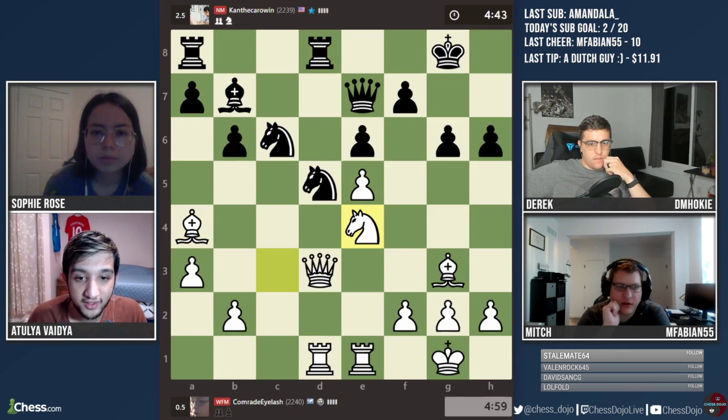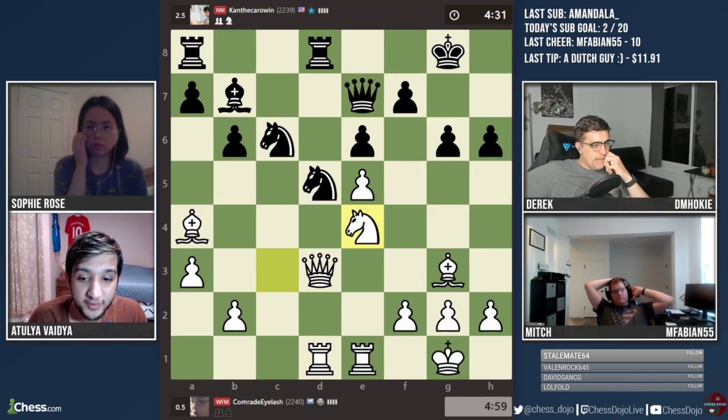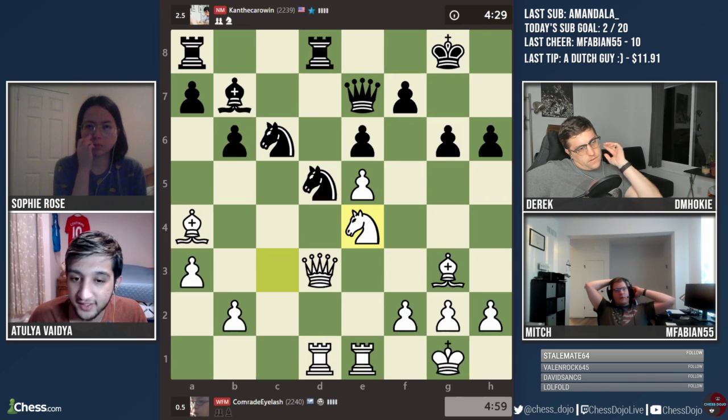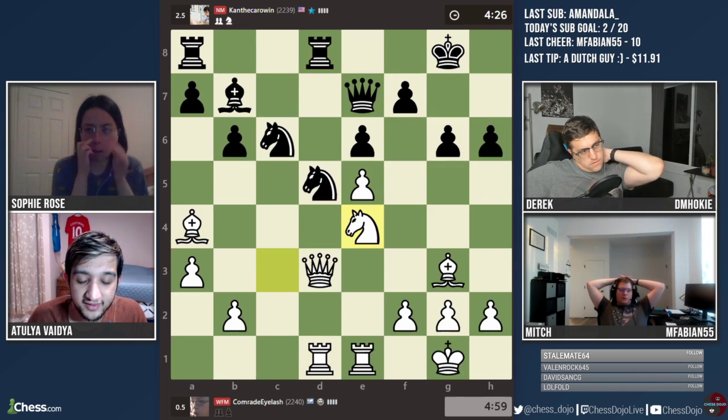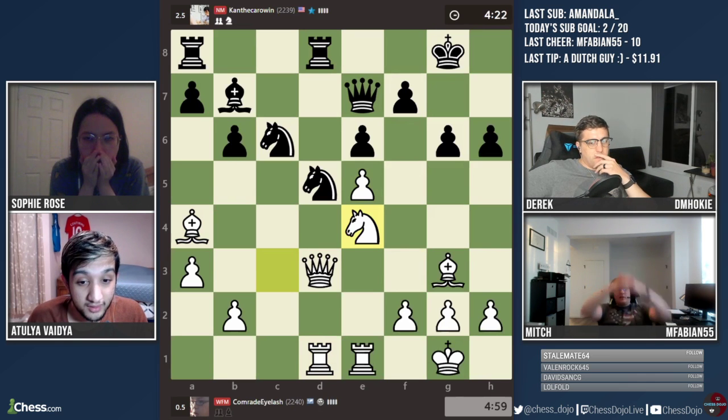E. Rosenberg is asking knight f4. Yeah, knight f4 reveals the rook to the queen. So two threats onto the queen at the same time. That could be a nice spot.